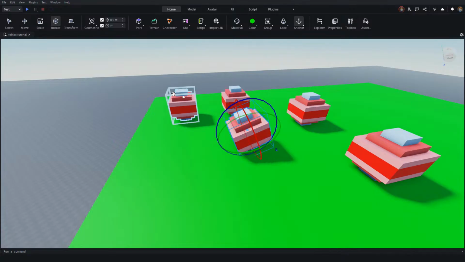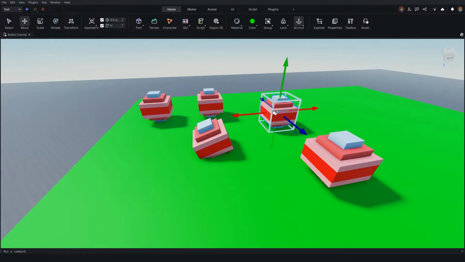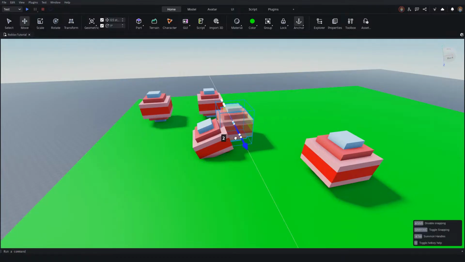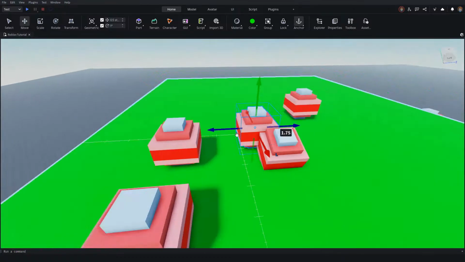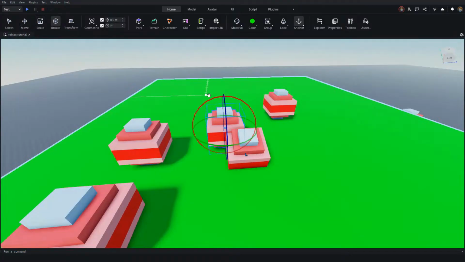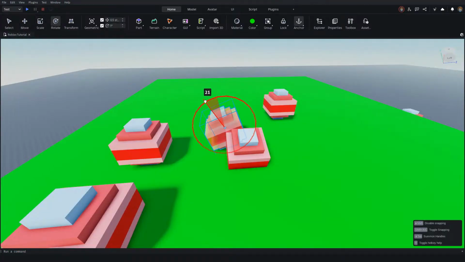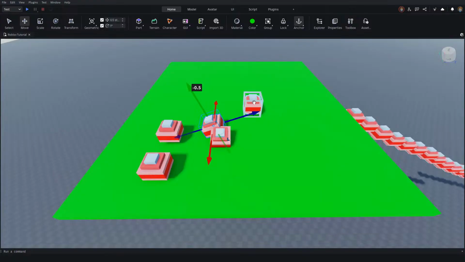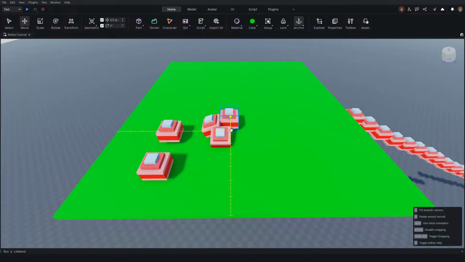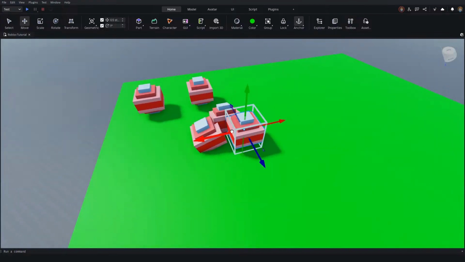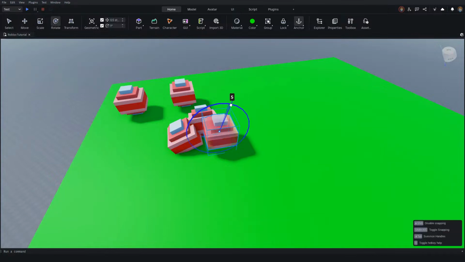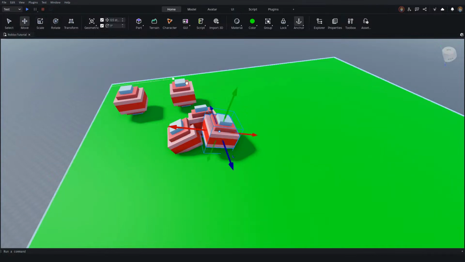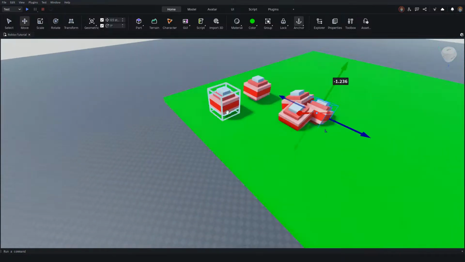I'm gonna rotate it this way, and then I'll use the move tool, and I'll make a bundle of X. So I'm going to move this here. I'm going to move it a little bit inside, maybe rotate this a bit. So I'm going to use the rotate tool. I'm going to drag on this red one and then move it a little bit further down. And I'll have this one right here just sticking on top, and we'll do the same thing, rotate and just drag it down. And the way that we can add a little bit more variation is by scaling these.